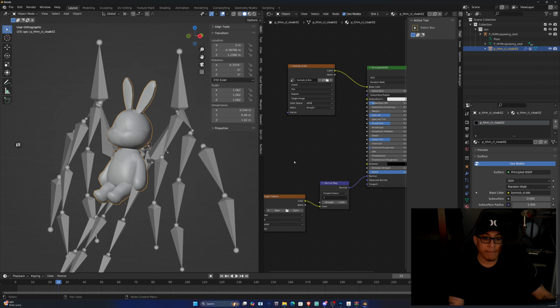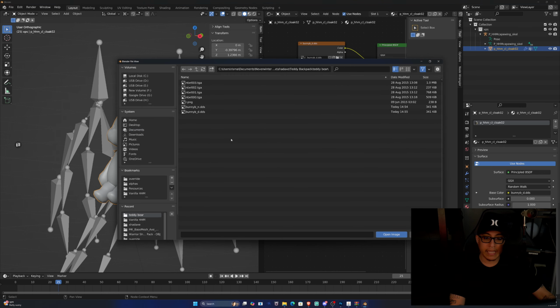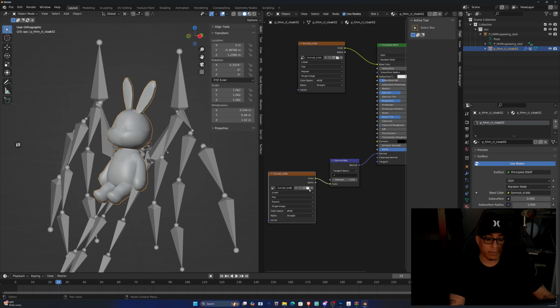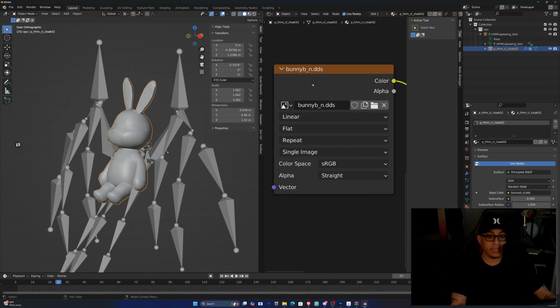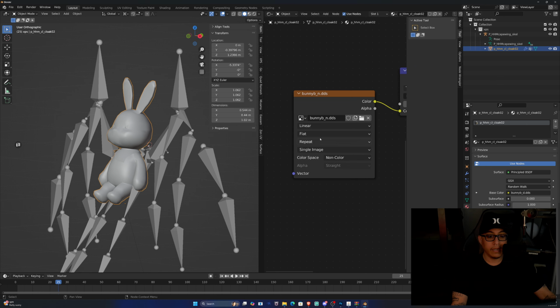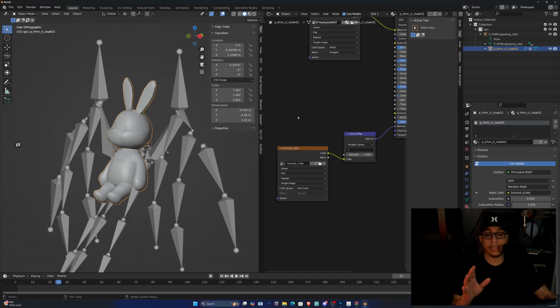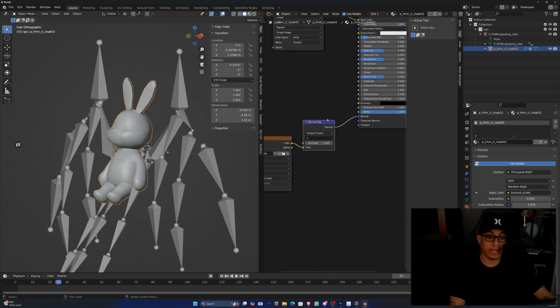Mine's called Bunny D. Okay. And I'm going to come down here and open up my normal map called Bunny In. All right. Oops, that's the wrong one. Bunny In. Okay. And now I'm going to go down here and make sure you have this set, for your normal map, color space to non-color. It's very important that it understands that this is a non-color map. This is not based off RGB values; this map is to be read in a certain way. And that's what this little bad boy is going to do. It's going to convert that over for you.